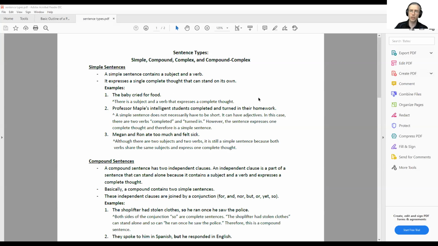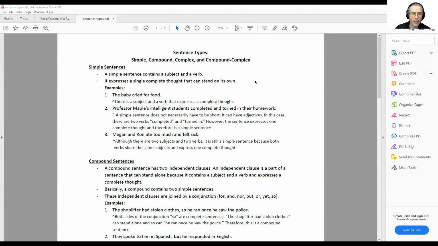However, usually most simple sentences also include what is known as the object of the sentence. So the boy runs to the store. There'd be an object of that sentence. Or the boy throws the ball. This simple sentence that includes just a single subject and a verb is the most basic form of sentence that you can develop in the English language, and it expresses a single complete thought that can stand on its own.